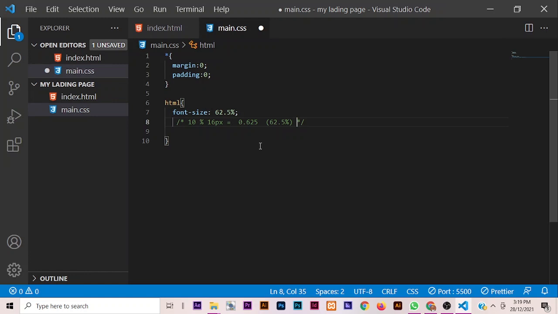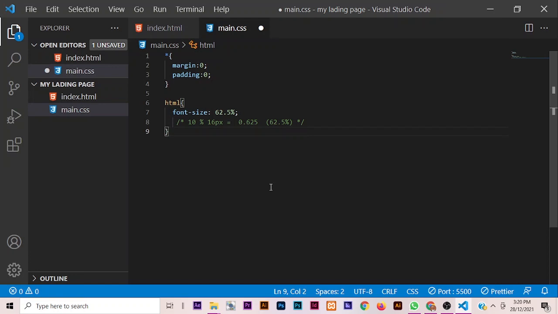If you look at it now, this is because we used 10 to divide it. 10 divided by 16 gives us this, which means our pixel is no longer 16 pixel, it's now 10 pixel. This is how we arrive at that, so that every pixel that you write will be represented by 10. So 1 pixel will be equal to 10, instead of 1 pixel being 16. You understand?